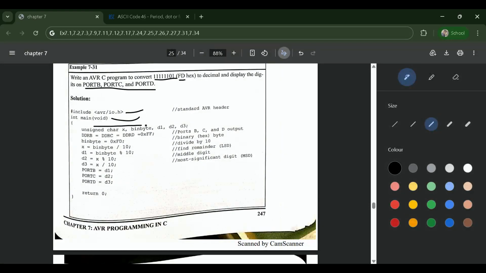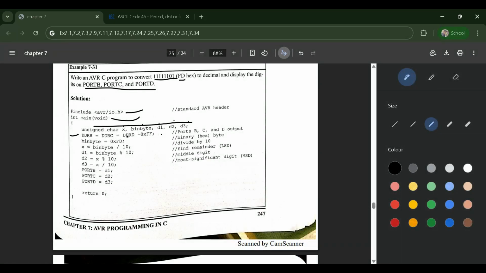We have declared a lot of variables here. Unsigned char x is the variable, bin byte is the variable, d1 is the variable, d2 is the variable, d3 is the variable. We made all three ports B, C and D as output.